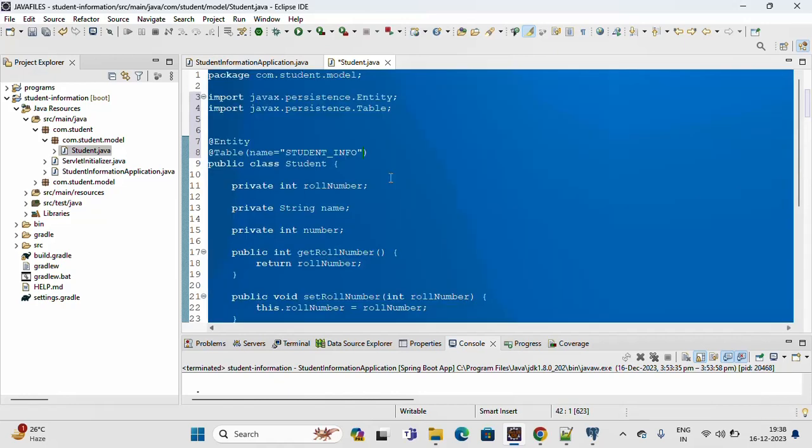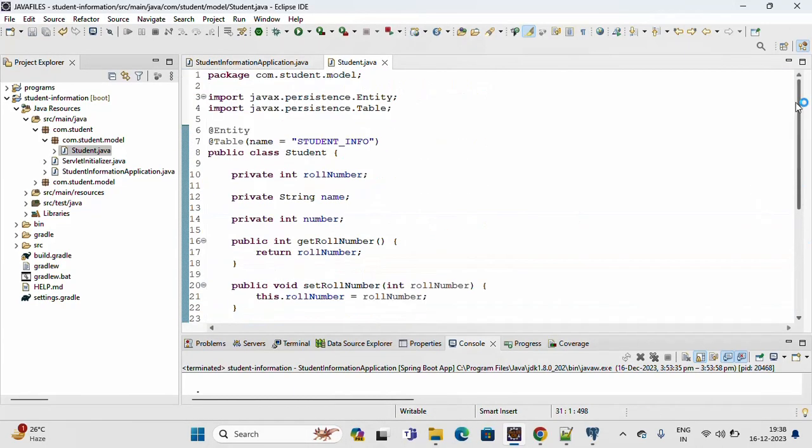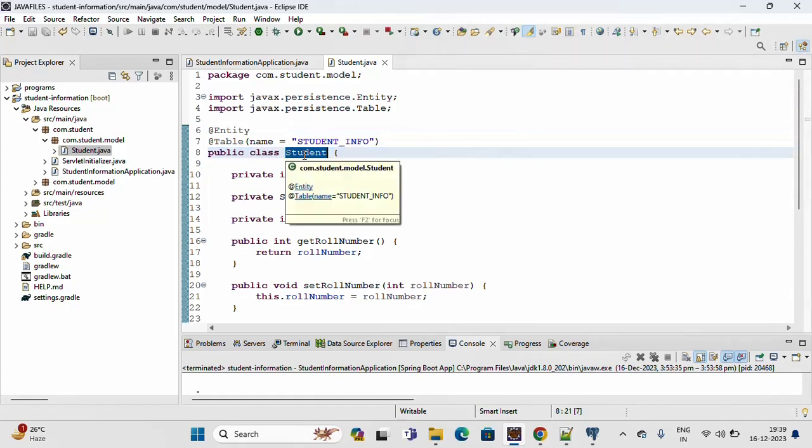So this is the name we are going to give for the table. Up to now, we used two annotations. One is the @Entity annotation, which makes our class a representation of the table.